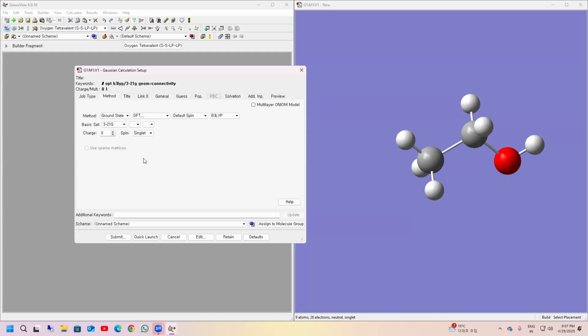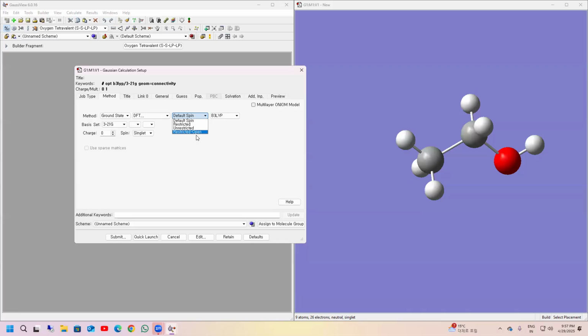Once you submit the calculation, the software will perform it and you will get the output. But it is very important which basis set you use, which functional you use, and which polarization function or diffusion function we have to use, and what the meaning of that is. The next option is spin. What kind of spin are we going to use here? There are 4 options: default spin, restricted spin, unrestricted spin, and restricted open. Now the question will come: how do we decide which spin is best for your system?